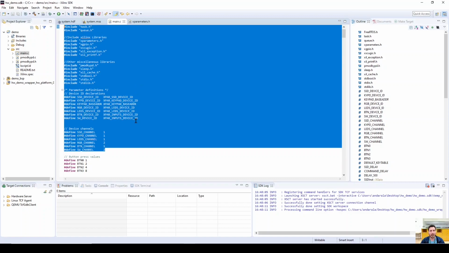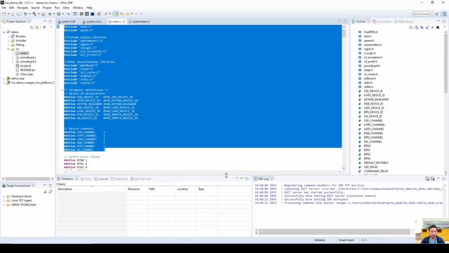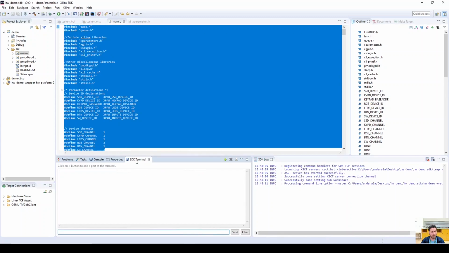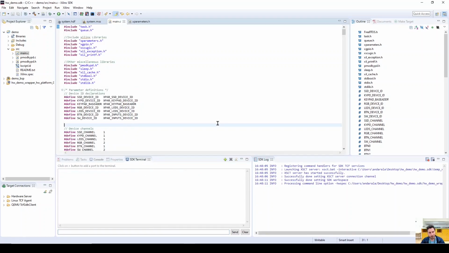So now we can start declaring devices, initializing them, and interacting with them. We will go into that part later. However, I want to show you this running. So the next step in order to run, because I have the file and the project set up with the solution files, the first thing I want to do before I run the project is to connect to my board.